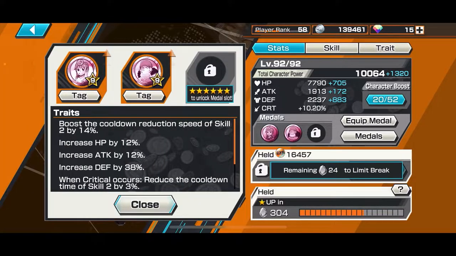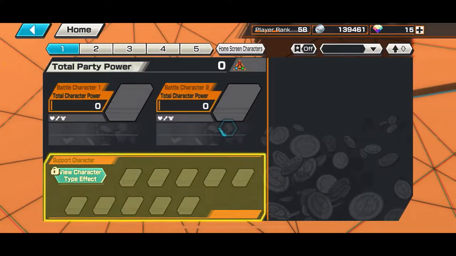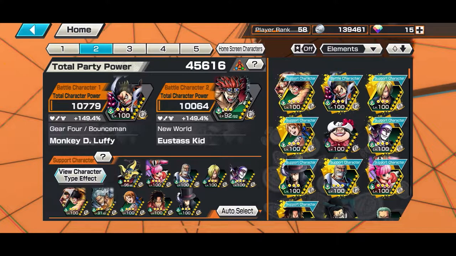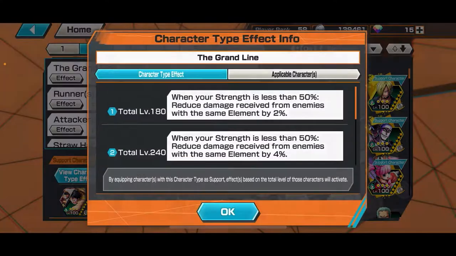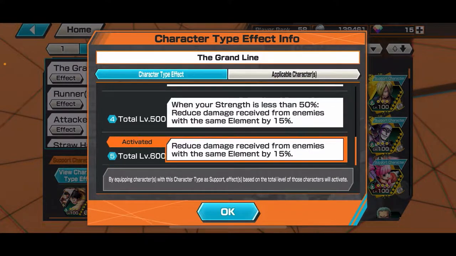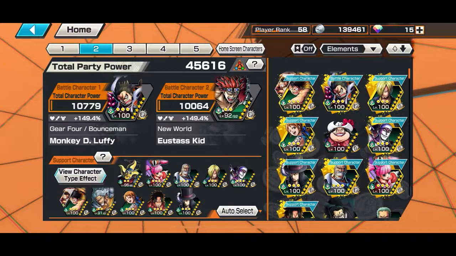But metal set, my usual crit set. And you might be asking, why am I not using the Wano Sanji? That's just because tags-wise, I made that set, or that metal, more for Dressrosa Zoro. But right here, 149.4%, not too shabby at all. We got full Grand Line, so you got reducing damage received by enemies. So it's whatever. You already know I don't really do tags. I just started doing tags with this one team for another showcase for another day. So look forward to that.